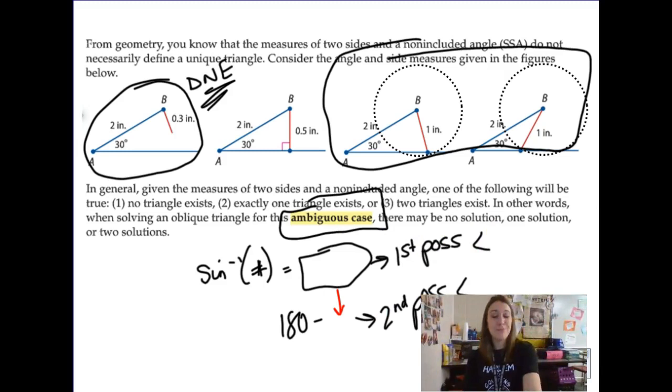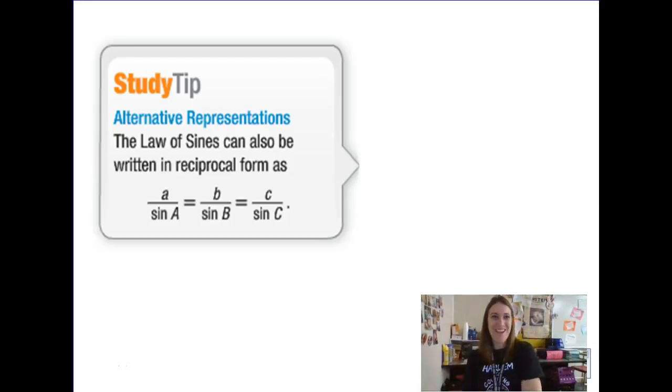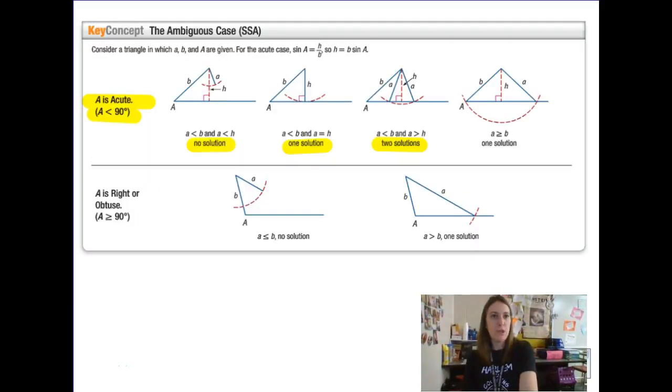So is it twice the work sometimes? Yes, it is. All right, so remember you can reverse the law of sines proportion if you like it that way better. I don't really care. This is a nice diagram of what it physically looks like when you have a triangle that does not exist, versus a regular old triangle, versus the ambiguous case of two different triangles showing up.